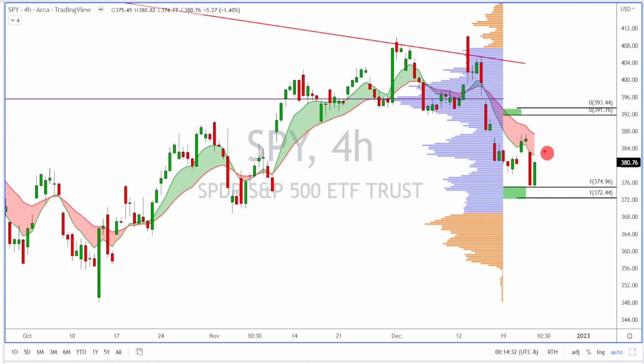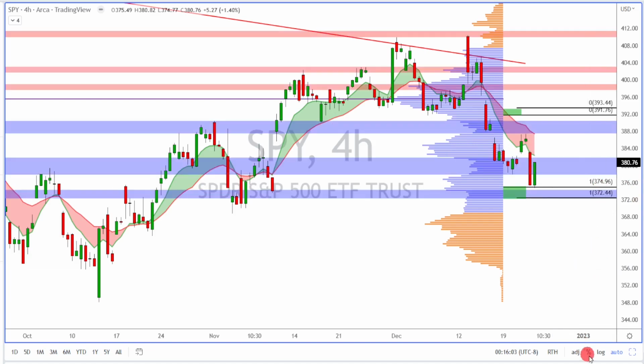So let's go and analyze this area here, and let me put back the zone here on these high volume zones and low volume zones. So right now, I have this low volume zone identified here with this highlighted area, and also there's another low volume area and a low volume area. And this low volume area is also in confluence with this lower range of the weekly expected move. So as you can see on Monday and Tuesday, the price is pretty much inside of this low volume zone.